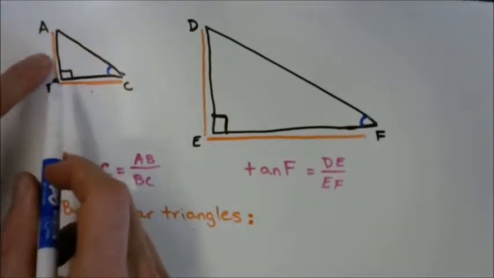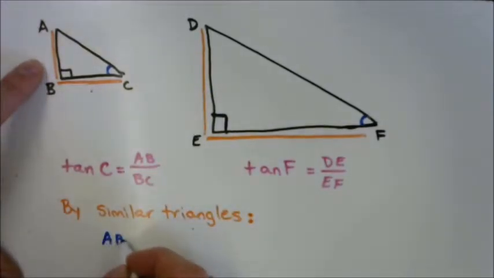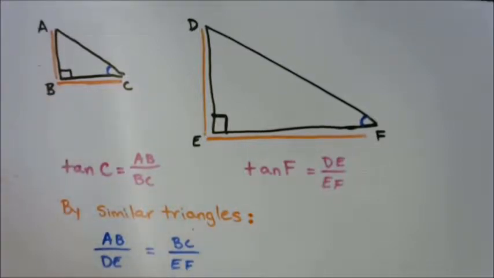So in similar triangles, we knew that the ratio between AB and DE is equal to the ratio of BC and EF, because the ratio of corresponding sides will be the same, right? Well, now look what happens. Mathematically, we can divide both sides by BC and then multiply both sides by DE. We're going to do that in a couple of steps.